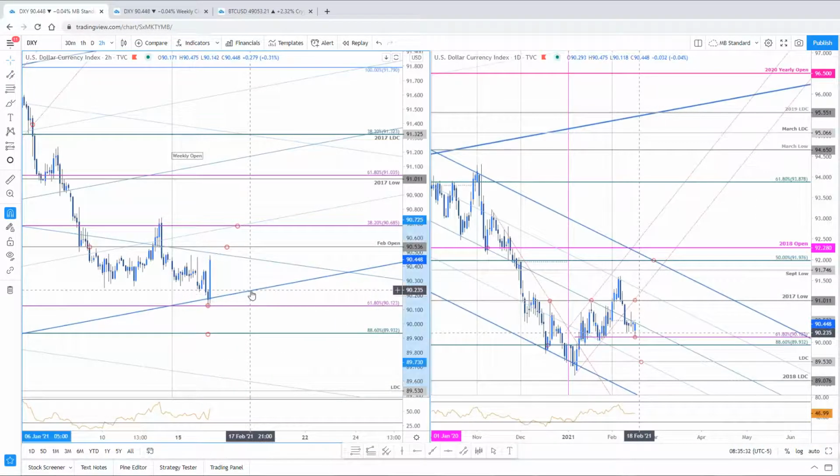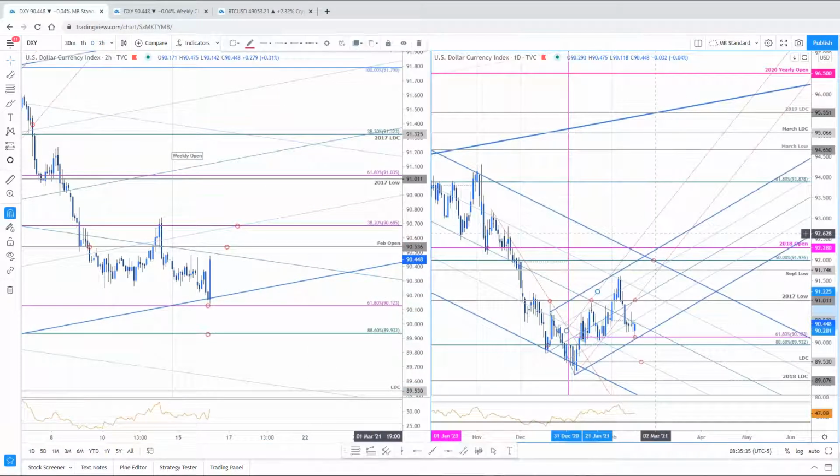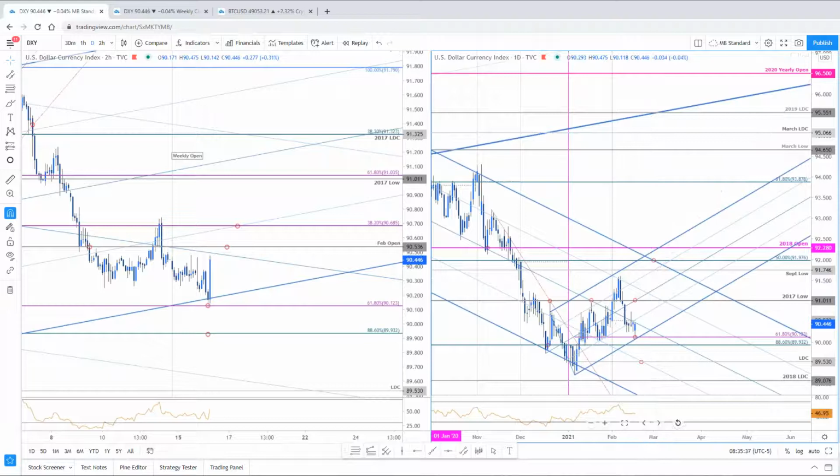Here's the pitchfork that we're following on the intraday. Let me just copy it here. Okay, scratch this. Anything beyond 89.90 specifically, you're really flirting again with disaster. You're talking about 89.50, the low day close for the year and beyond. It really is something needs to happen here, okay? And we're looking for it early in the week.